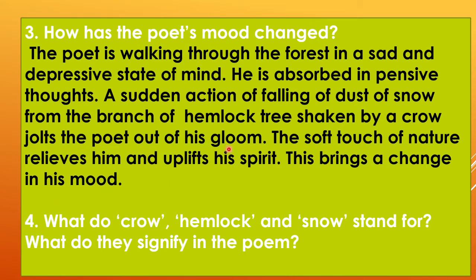So the poet is walking, he is sad and depressive. Dust of snow falls on him and the poet is shaken out of his thoughts. So he jolts out of gloom, and suddenly it uplifts his spirit and he sees the brighter side of life. Now, fourth question, what do crow, hemlock, and snow stand for and what do they signify?